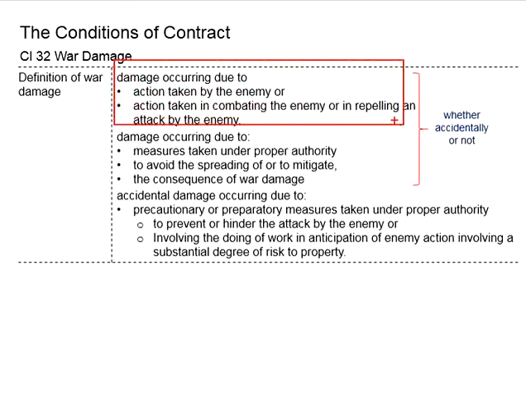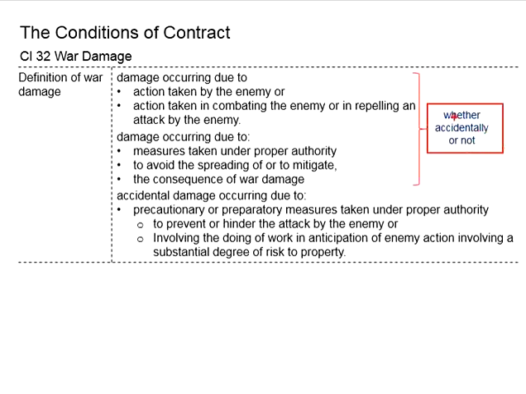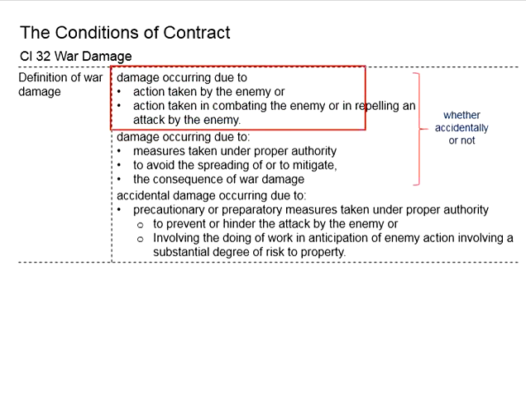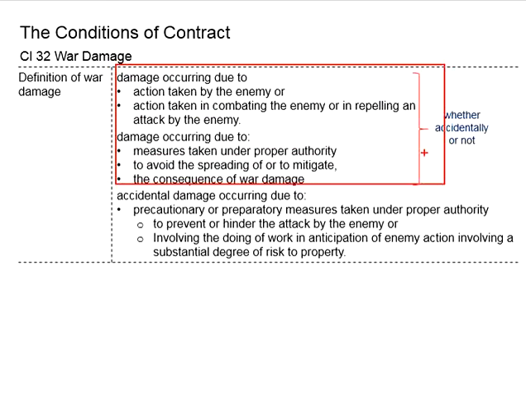It is not only physical damage to the properties. It can also be due to the measures taken in order to prevent the attack or to contain the situation, to avoid spreading of the war, in response to the war, whichever results in the outcome of the work deviating from what is supposedly specified in the contract in terms of the qualities and quantities. This can also be considered as war damage. And this kind of damage is regardless of whether it is accidental or on purpose. Some of the damage by the enemies or the armed force is intentional in order to control the situation. Some may be preventive measures that result in drastic modifications in terms of the building structures. All this can be considered as war damage.